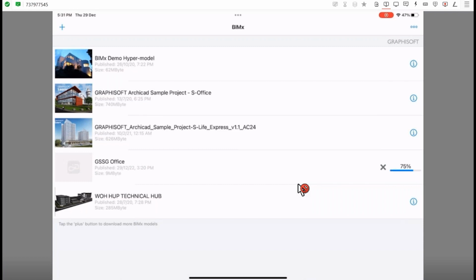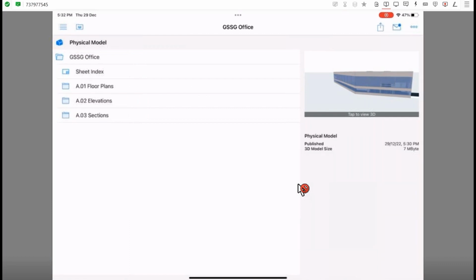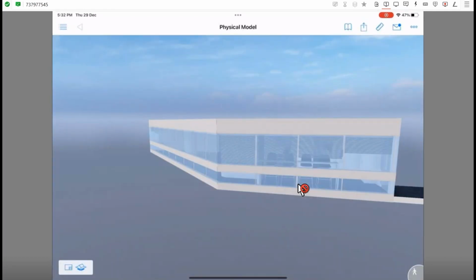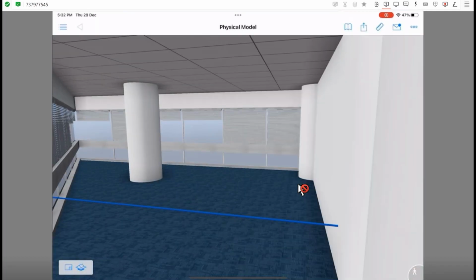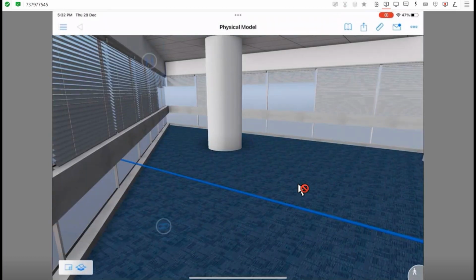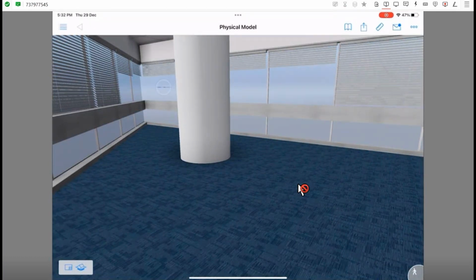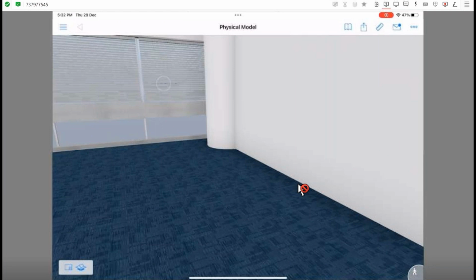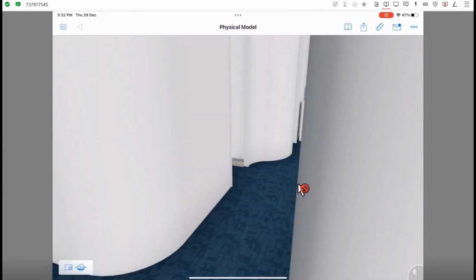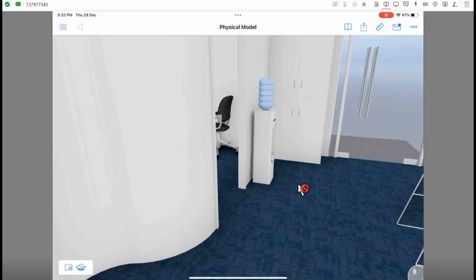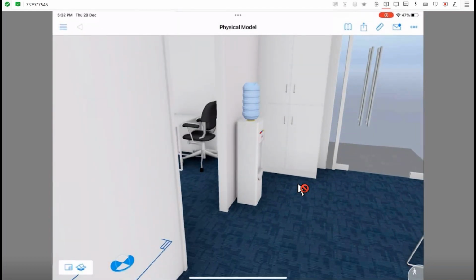So this is how, if there are any changes inside the Archicad model, you can just publish them, and then all the people who have joined the BIMx file will get a notification to update the model. Okay, so let me just go in and go to the 3D view, and then you can see that the column has been moved a little bit, which is 1 meter towards the north. Okay. So this is how the messaging feature and also the BIMx hypermodel transfer site can be used to do the coordination. Okay.